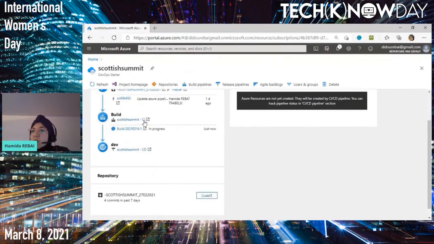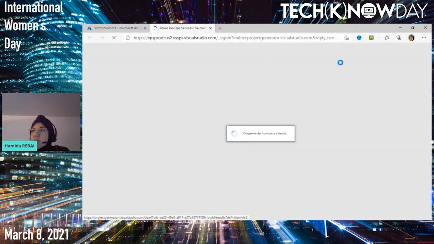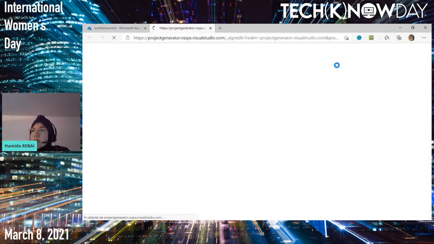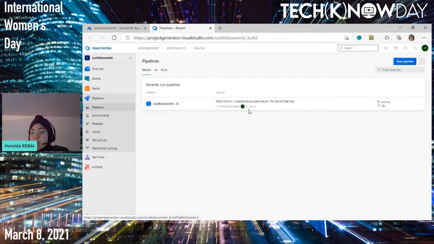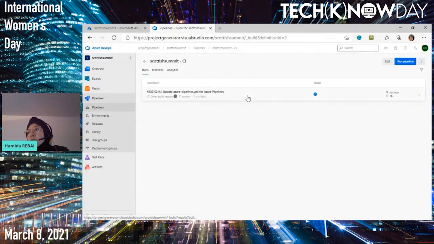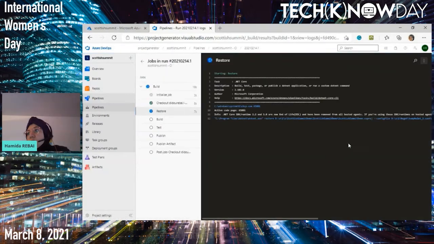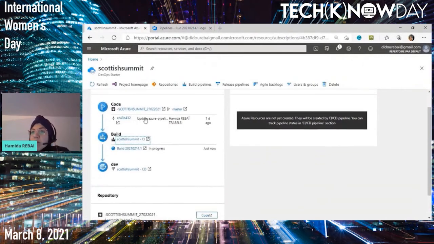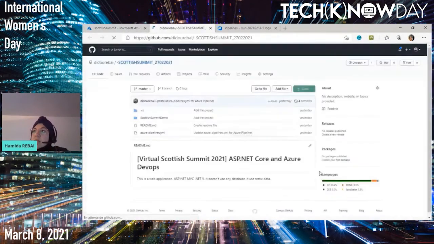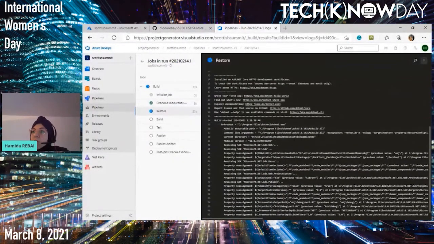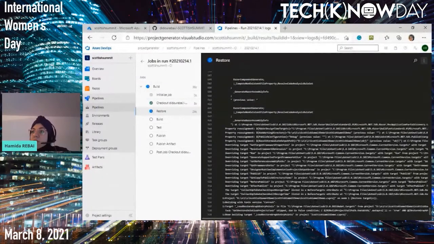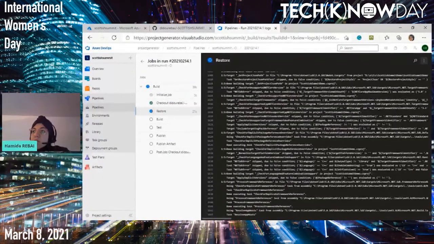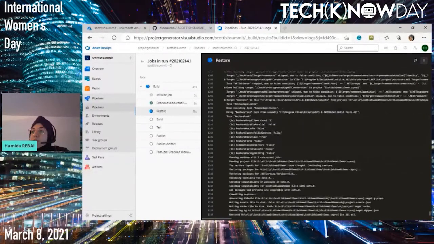We have here the code, the link for build, as you can see here. This template of Azure Starter can be used for Azure DevOps or with GitHub, as we have seen in the first demo. So here we have the build step, the release. Your code is always in GitHub, and we have the restore part, the build, running your unit tests, publishing your application to Azure App Service.